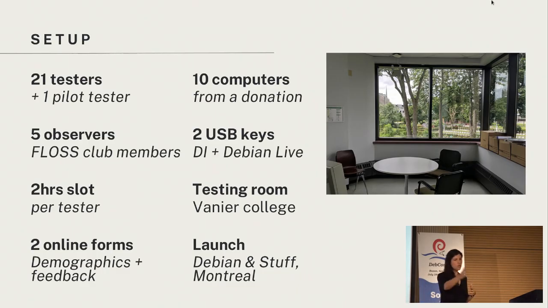We had 10 computers from a donation of an organization in Montreal that also helped with the launch of the study. We had 10 computers running Debian Live, and people could explore a little bit. We find it much easier when you already provide the computer with a running system for the curious people. So that was fun and nice. That happened during our Debian Stuff event. Here, the launch happened in a local meeting.